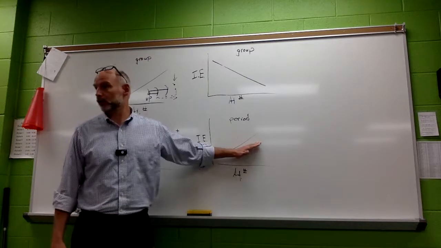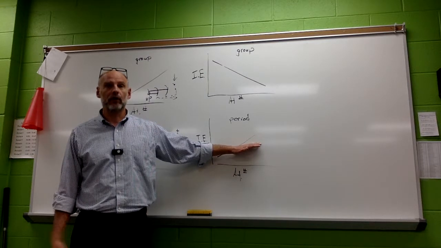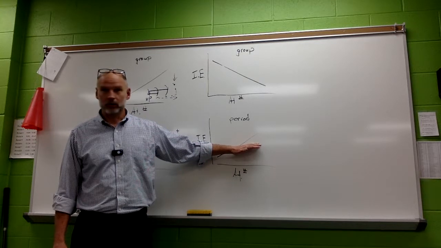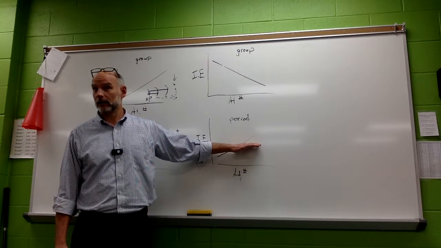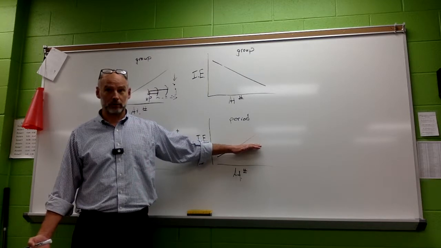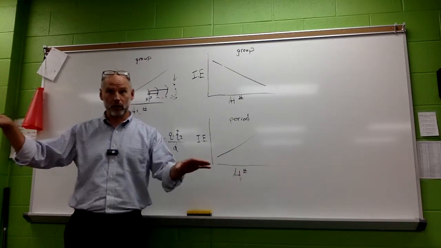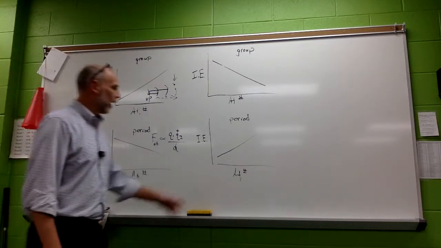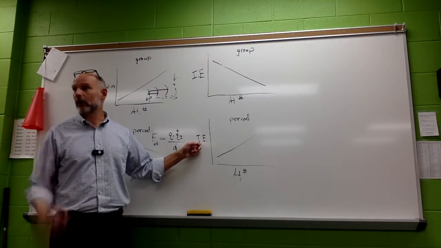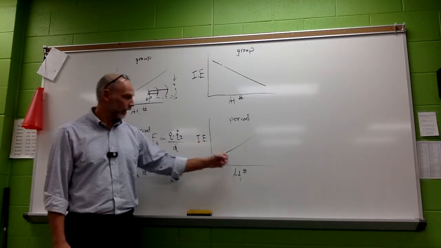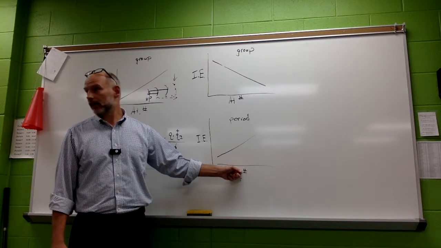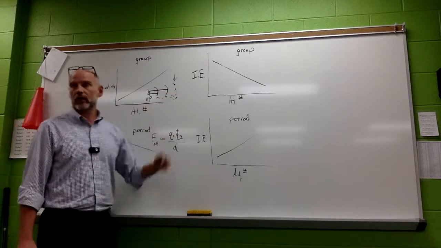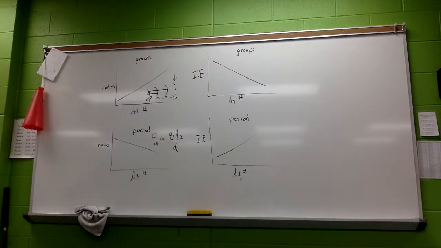Okay, so anyway, in general, would you agree that there was an increase, a positive slope? Ryan, what do you think? Okay, there are some deviations, with reasons for those, but in general there is a positive slope, which means there's a direct relationship. Ionization energy, the energy required to remove an electron, is directly related to the atomic number, meaning as we go across the period, the amount of energy required to remove the electron increases.